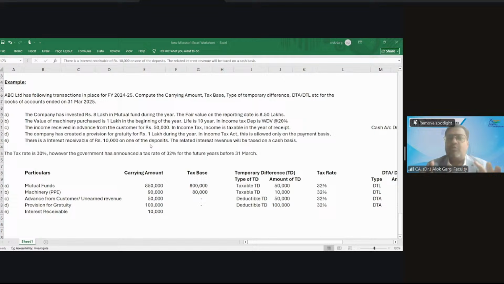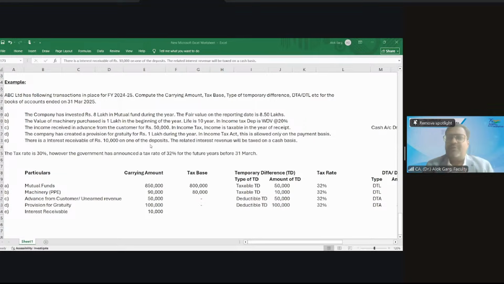I don't know the accrual principle. I know only the cash basis of accounting. So what you are saying, I'm not able to understand. You have deposited 1 lakh rupees in State Bank of India. Very good. When you redeem your deposit at maturity, you will get interest. Very good. So when you get the interest, I will charge tax. I will pass my accounting entry when you actually receive the interest.